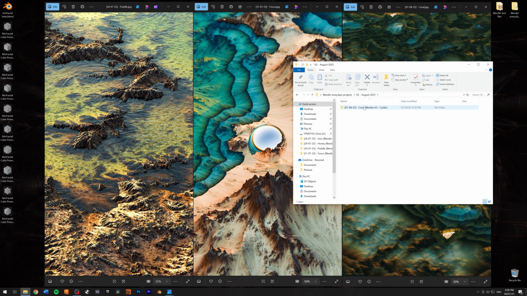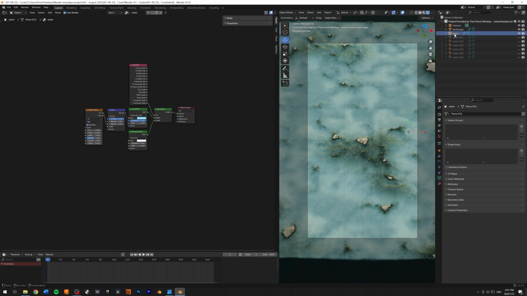So this is how the landscape looks like. It has a very small amount of displacement. And the thing with this one is that I didn't have a nice looking color map. So, you know, I wanted to add a lot more detail somehow. And I just figured out, let's try to work with the water shader, right? So this is the first layer.